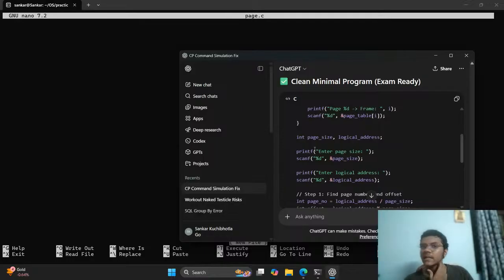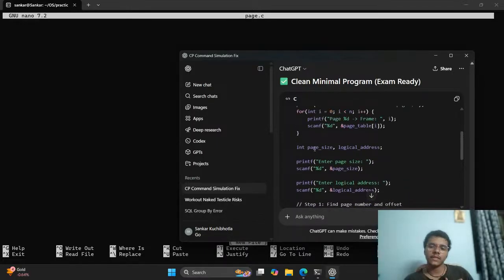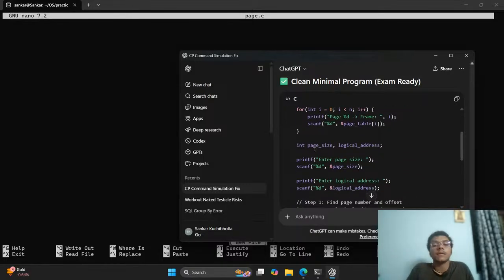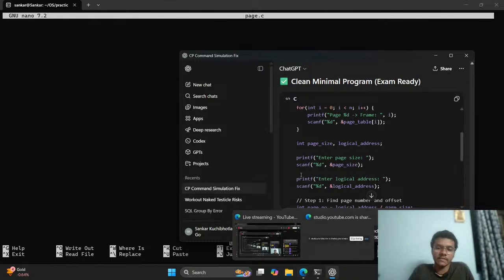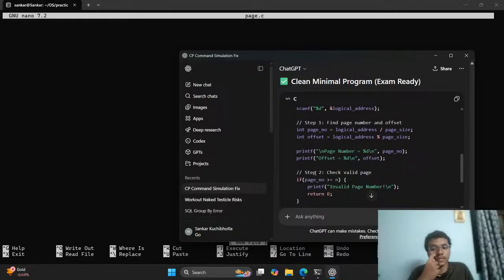From that, you calculate the offset and the page number. Didn't we write that page number before? Okay. Number of pages and page number are not the same thing. I feel like we are getting confused over there. We wrote that page size, and we will get that logical address, okay? And you will get that page number and then you will get the offset.